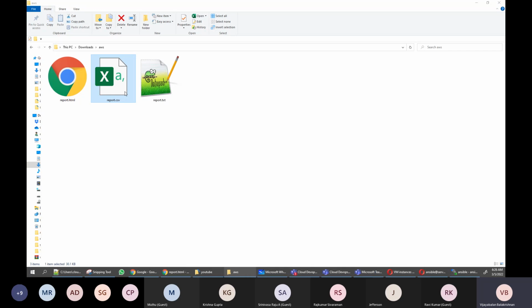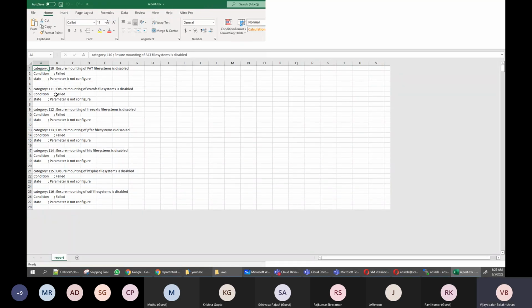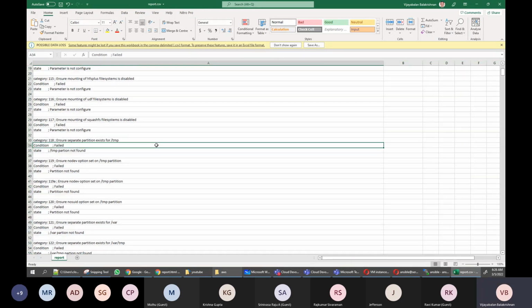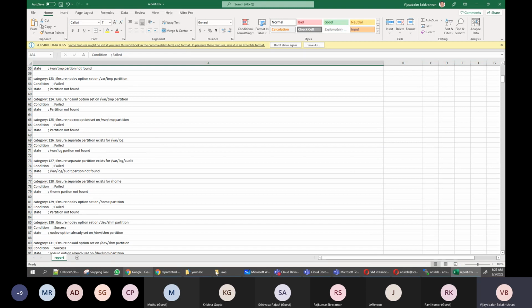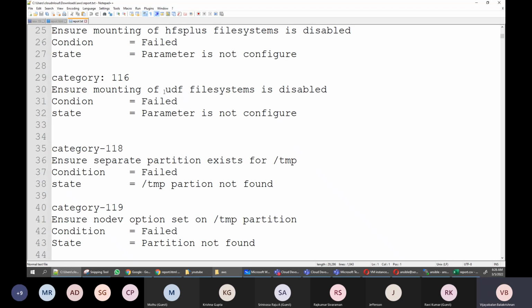I would prefer to go with the CSV format, but I'm just giving you an idea. Later you can explore it with this GitHub. See, this is the same, but in CSV format. And this is the same, but in text format. See here, text format.